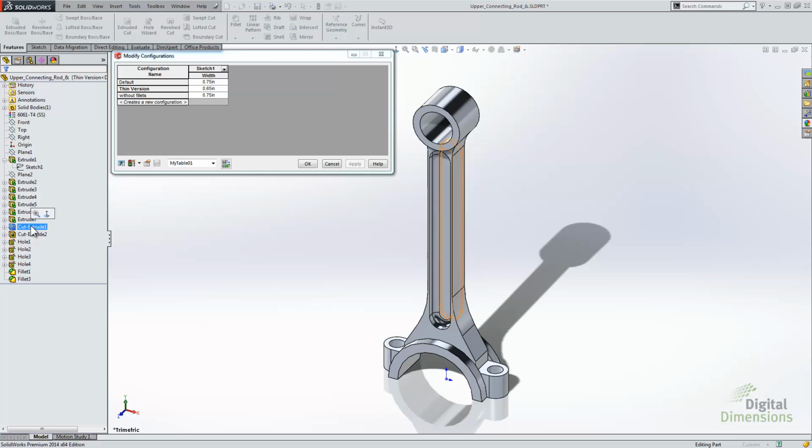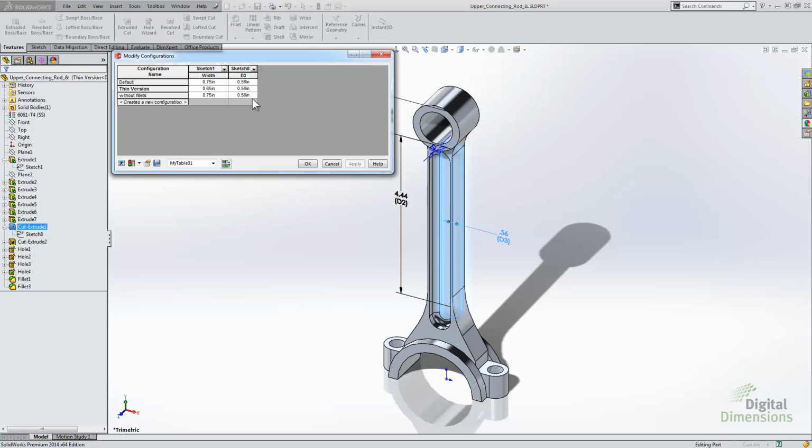So while this dialog is open, now I can double click on my other feature, double click on my dimension, and it'll populate that into my SolidWorks based table. There's an extra column just because I double clicked on the feature first. I'm going to get rid of that. I'll just right click and delete. So now I have my two columns I'm working with. I'll change my second value here to match what I want.